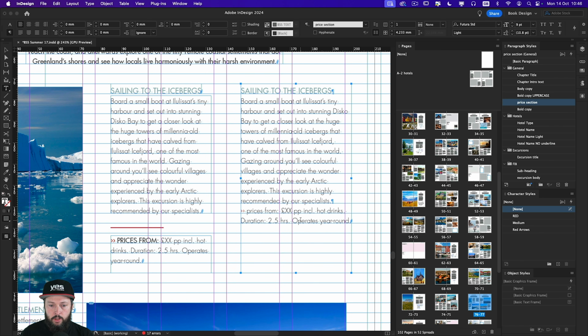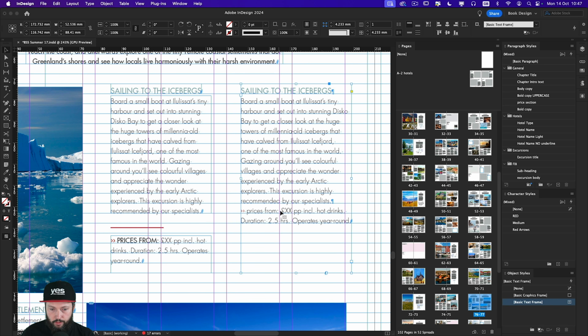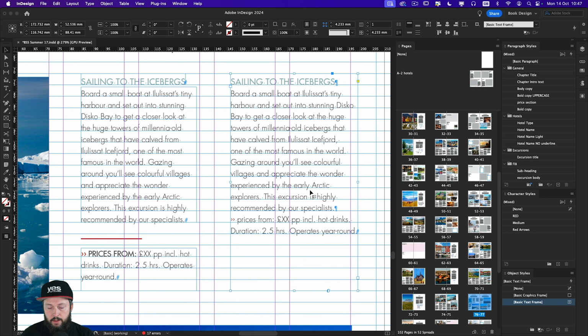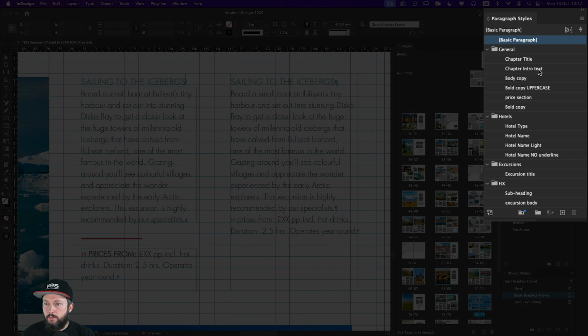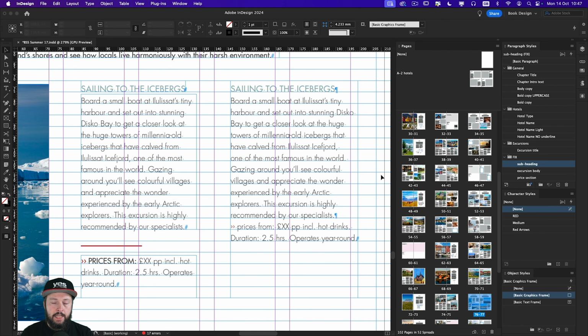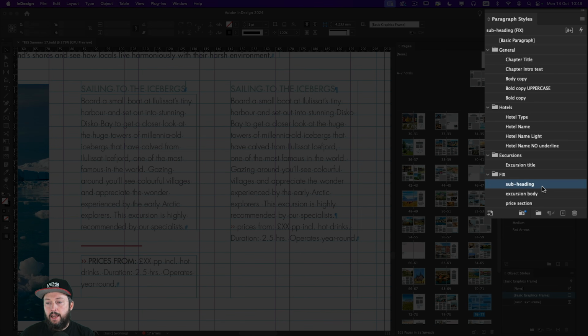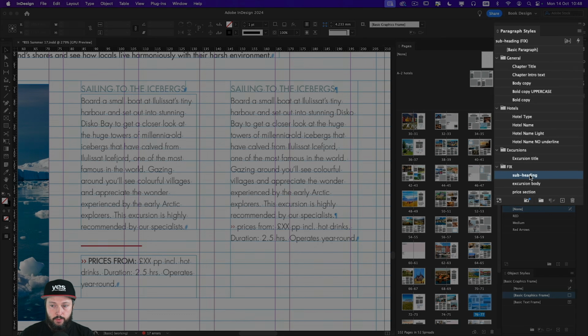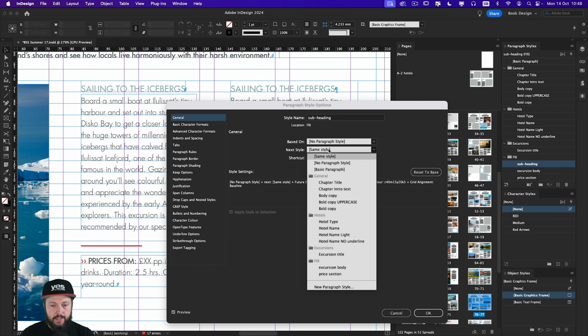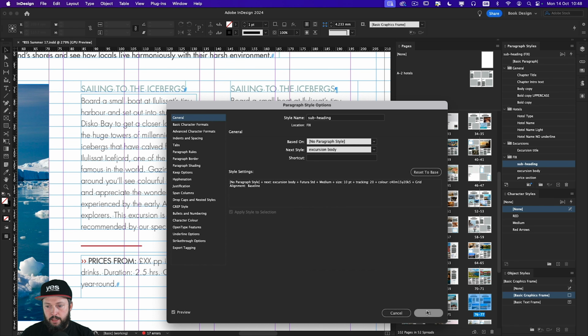So that's all good. But because we've done that, notice that we actually removed some of the formatting here, like the all capitals text is removed now. And also the arrows are looking a little bit thinner, but we will fix this soon. So I'm just going to make sure that this new style price section is also placed in here. Now, first of all, we should set up the chain or connection between these styles, and that is by using the next style feature. So I will start with the subheading, and from the next style dropdown, I choose this excursion body, and then let's click OK.